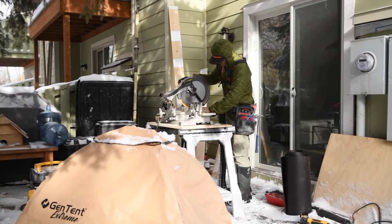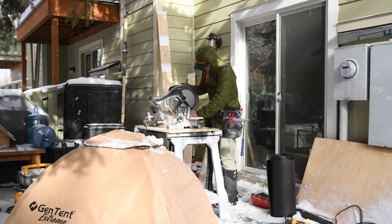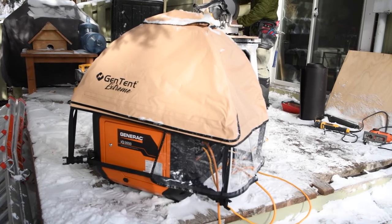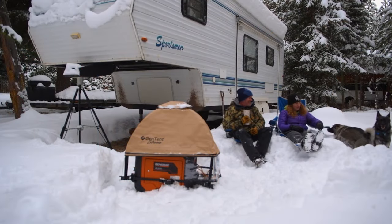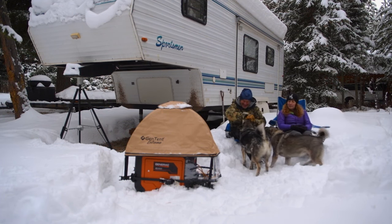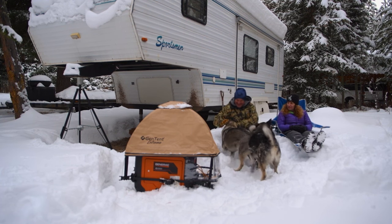That's one of the areas that was pretty genius in how he brought the product forward — everything is rated for really extreme temperatures and extreme weather events, but also with safety in mind. Everything is NFPA rated, protecting not only the generator but also keeping it away from your home to keep your family safe.